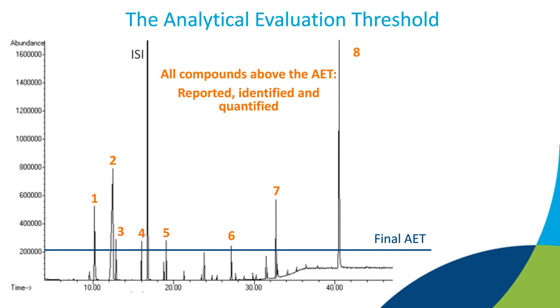Just so that it's totally clear, the way that this works is we'll take a look at the contact duration of the device. We'll say, okay, the TTC for this device category is 120 micrograms per day. And then we'll say, okay, we need to make sure that there's nothing from the device that would come off at a higher amount than 120 micrograms per day. And so we'll set a threshold based off of that.